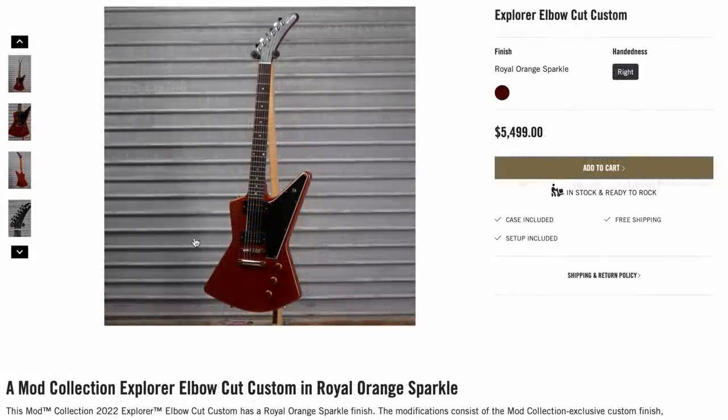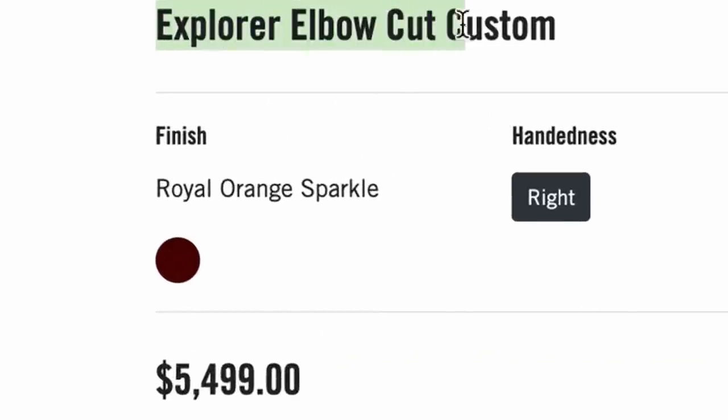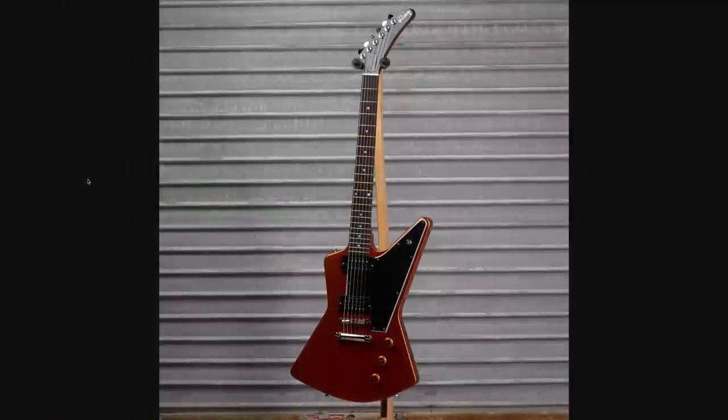But look at this doofy thing. Explorer Elbow Cut Custom in Royal Orange Sparkle. $5,500, let's see what's going on here. Okay, it's a weird looking Explorer.